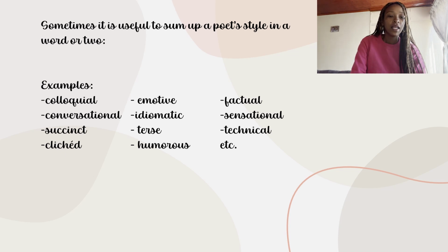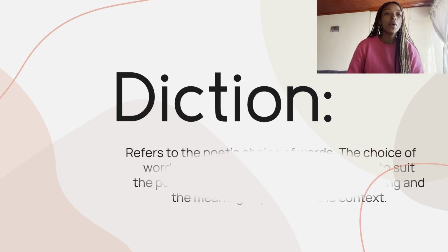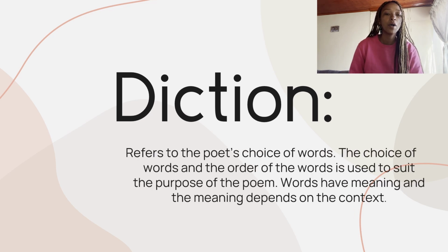As we move on to the next concept, it is important that we pay attention to diction used. We use the term diction in poetry because we like to pinpoint the kind of words that the poet has used. Remember that a poem is a very concise piece of writing. There isn't much space for a poet to use too many words. Every single word is important. So we need to look at the choice of words that the poet uses, the kind of words and how he or she orders them to suit the purpose or the message of the poem.